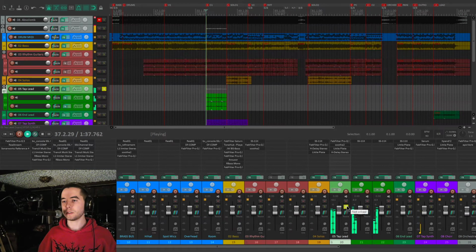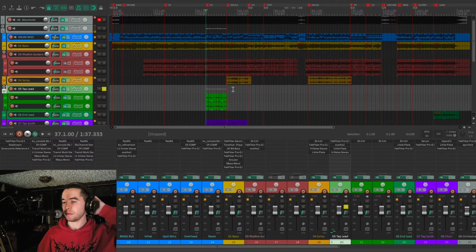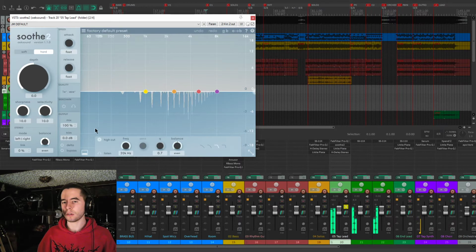The top leads, they're the same tone as the solo, surprisingly, because I wanted them to be on a similar spectrum. And the EQ is very similar as well. Yep. Just a little bit more cutting in the aggressive stuff. Same soothe.